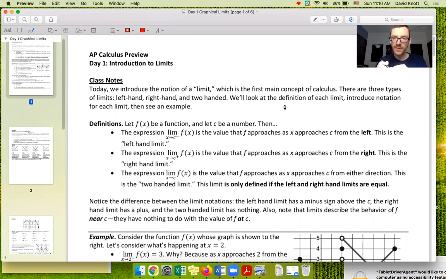So I have to begin by explaining what a limit is. The truth is there are actually several different kinds of limits. Actually, there's a lot of different kinds of limits. But I'm going to begin by defining three specific kinds of limits, and they're all right here. So there's going to be something called the left-hand limit, a right-hand limit, and then a two-sided limit or a two-handed limit. Those are the three limits that I'm going to begin with: left, right, and two-sided.